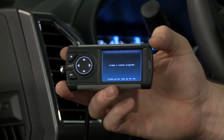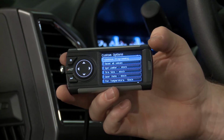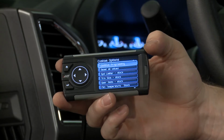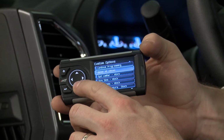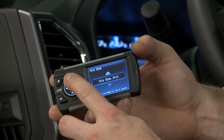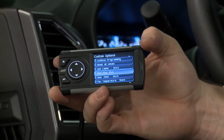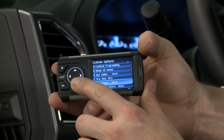All right, guys, well, we just went ahead and flashed the truck using the CS2, the Edge programmer, and now it's actually going to prompt you if you want to change some of the options with the tune itself. So we'll go ahead and hit yes. So here's where you can have basically the option to change your tire size. For instance, we have 35s on our rig, so we would go down and change that to 35, which is very cool. Again, it's nice to have this option because this is just essentially going to calibrate your speedo, so you're not off there. Really, really handy to have, of course. And it's something you almost come to expect out of the modern day tuning devices here. But you know, speed limiter, your gear ratio, for instance, if you do end up changing your gears eventually.